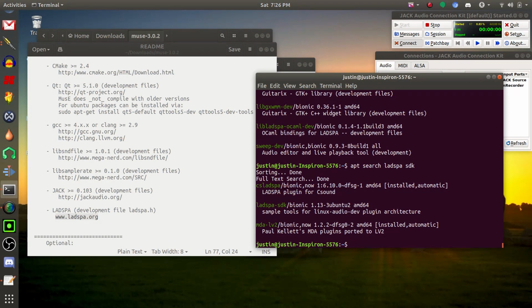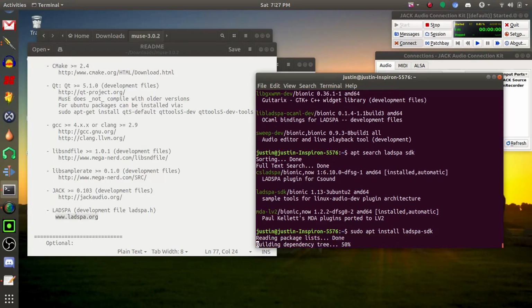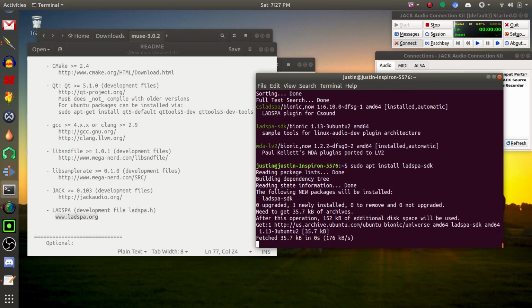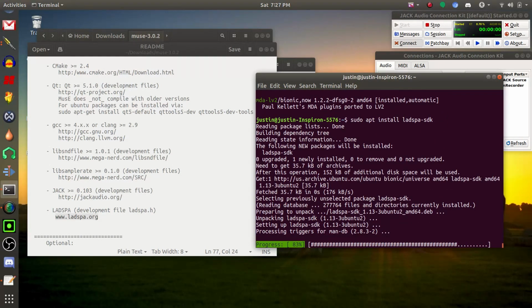Okay, I'm going to try installing that. So sudo apt install ladspa-sdk, and maybe this should give me the required development files.